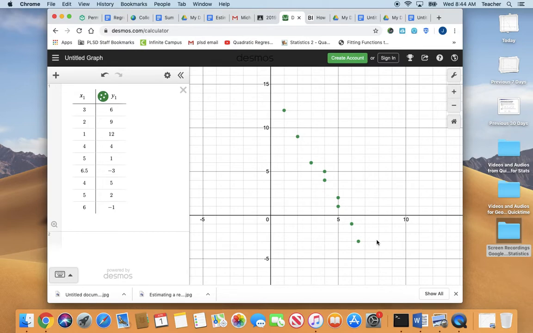But I'm going to show you how to do it taking a screenshot from Desmos in Google so that you can use this tool to help you. So what I'm going to do is come in here to Desmos, and take a screenshot of this data. When I take the screenshot, I want to make sure that I can see both the X and the Y axis in my screenshot. So you can see the X axis and the Y axis.